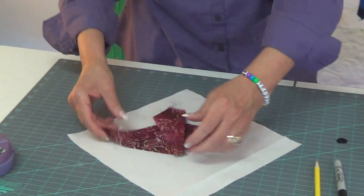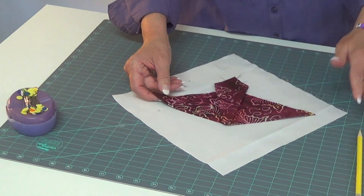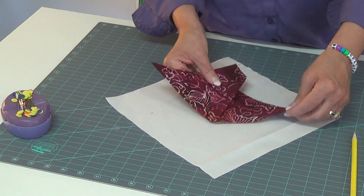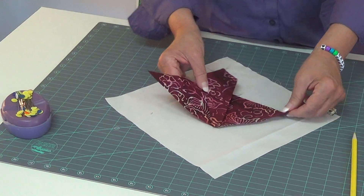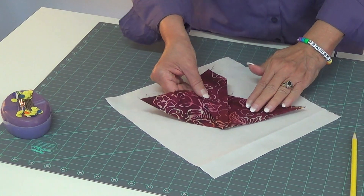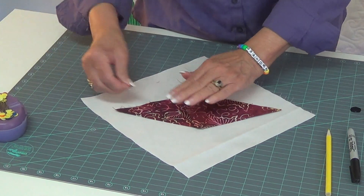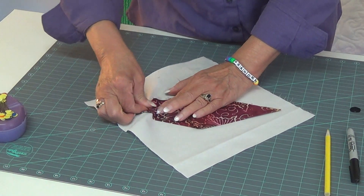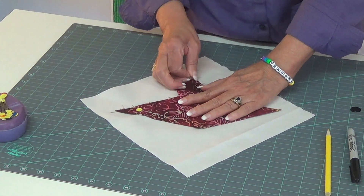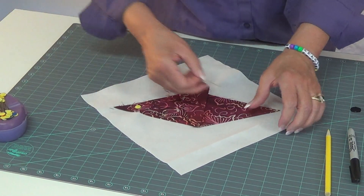Now on your piece, as you notice on my quilt, my butterflies go all over the place, so I'm not worried about centering them. I generally put them all in the same direction — I might have been a little this way or a little that way. But when I sewed my blocks together, I had my butterfly going all different directions. I pin it down. Now if you have a problem with the pinning, go ahead and use basting spray on it to hold it in place while you stitch it down.